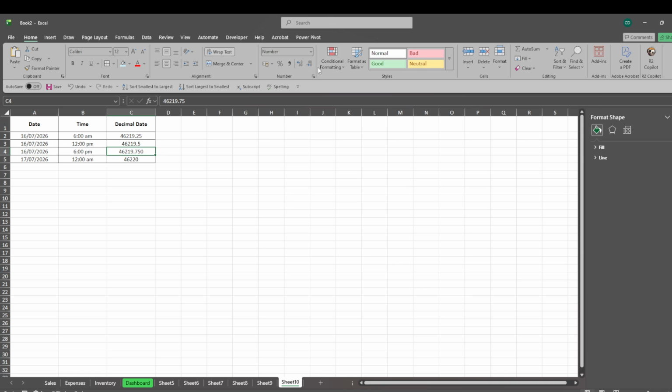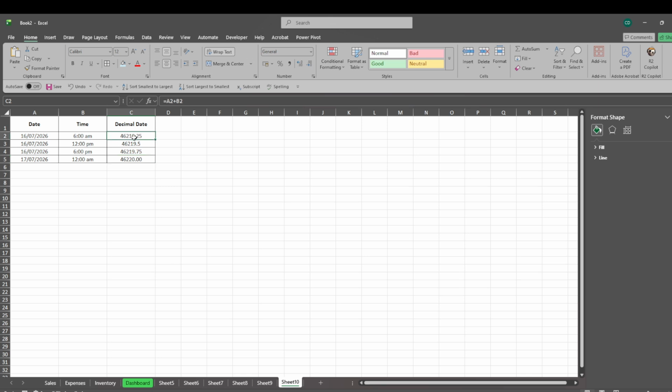Now let's look at a simple example. Imagine you have a small table with 3 columns: date, time, and decimal date. One row might show July 16th, 2026 in the date column, 6 a.m. in the time column, and the decimal date result 46219.25.